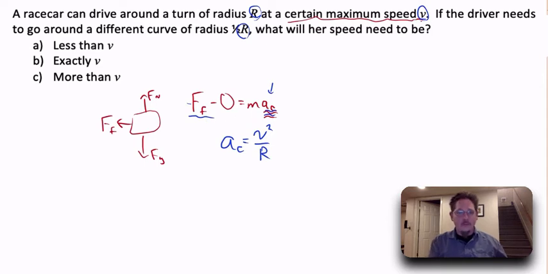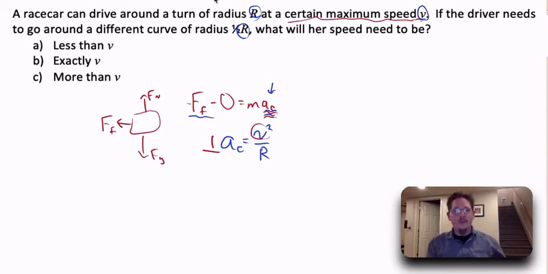Okay, so from that description, we had to arrive at the idea that we can only get so much acceleration because we only have so much force. Acceleration, in this case, equals v squared over r, the centripetal acceleration toward the center of the circle. And what we have going on here is a little different than previous because we need the acceleration to stay the same. So in other words, acceleration here is actually a constant. It's not a variable. What are the variables? It's v and r. And which variable are we being asked to make a claim about? We're being asked to make a claim about the variable v.